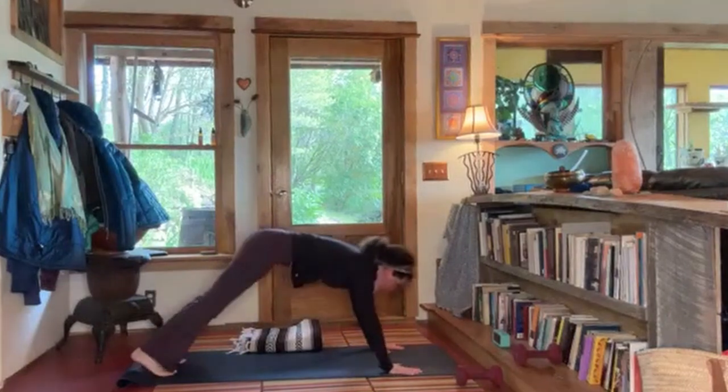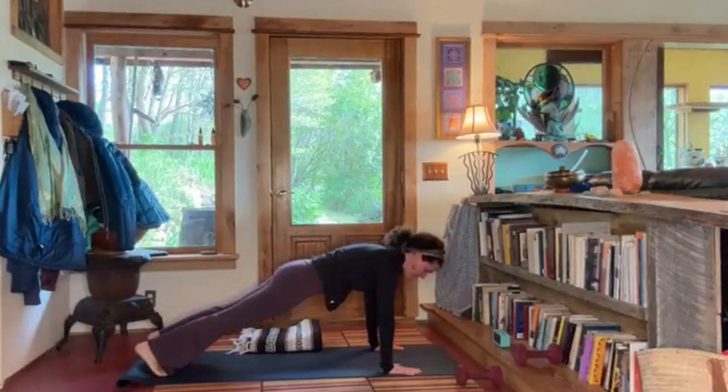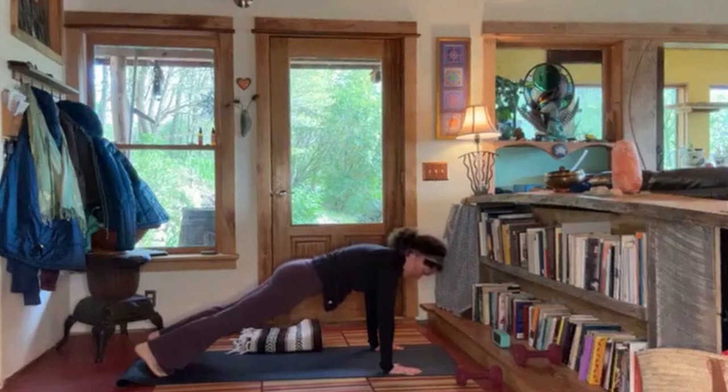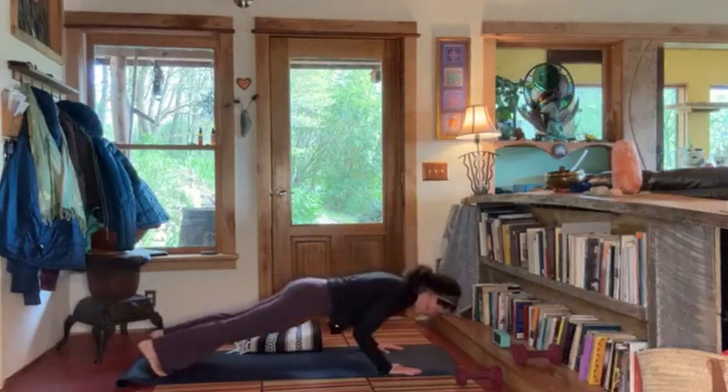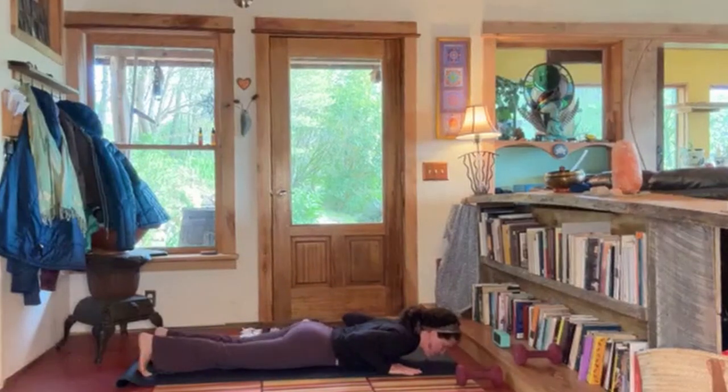And then pulling forward to a plank pose. Drop your knees if you would like. Hold for 2 breaths. And with your next exhale, lowering down, keeping those elbows in towards the body, shoulders away from the ears.